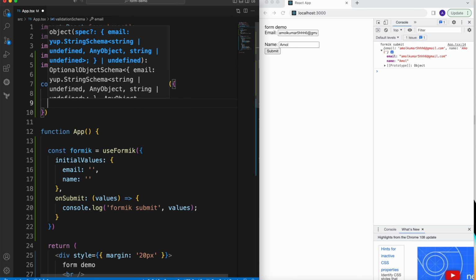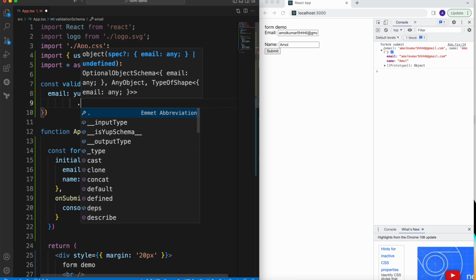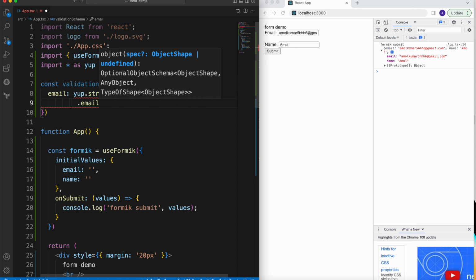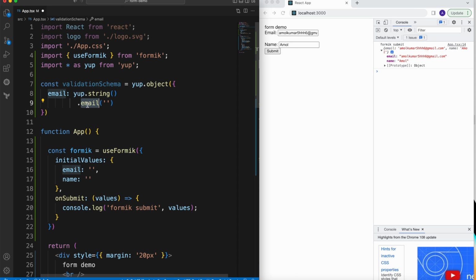After that, it provides so many validations. Here it provides an email validation, which just validates whether it contains a valid email or not. Here we can pass a message, so in case this validation fails, this message will be provided by Formik to us.